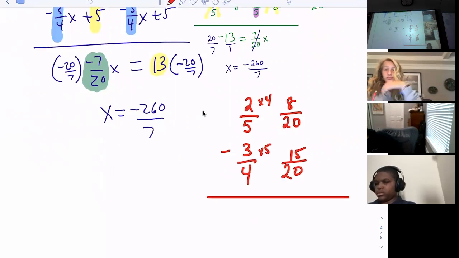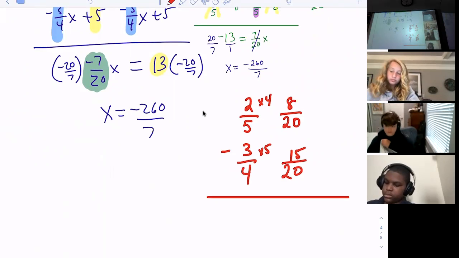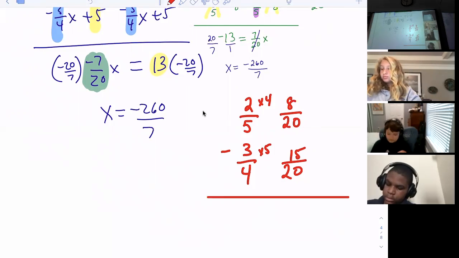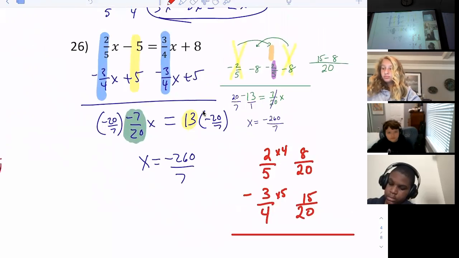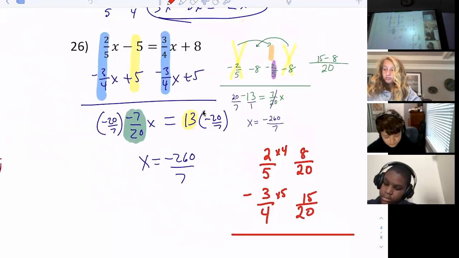You hear me? Pretty good. Yes. How do you know... Sienna, I cannot hear you. Come on, speak up. How do you know if the subtract... How do I know the what? Subtract 3/4? Because it says 2/5 minus 3/4. Oh. It says 2/5 minus 3/4. Okay.